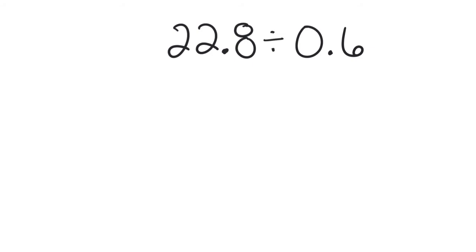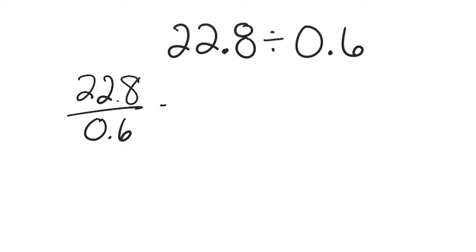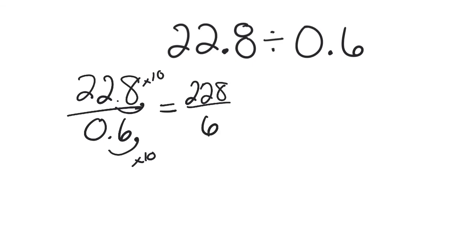So the difference with these problems is it's dividing by a decimal, and when you're dividing by a decimal, it complicates things. So what we do is we follow the rule that what I do to one side, I do to the other. So if we think of this as a fraction, whoops, I put my decimal in the wrong place. Let's try that again. As this, an equivalent form would be, well, if I move this decimal, which is multiplying it by 10, then I would also need to multiply this by 10, which will move the decimal. So that would become 228 divided by 6.